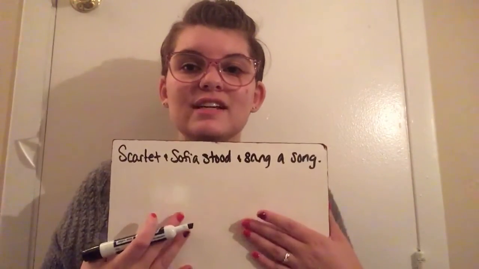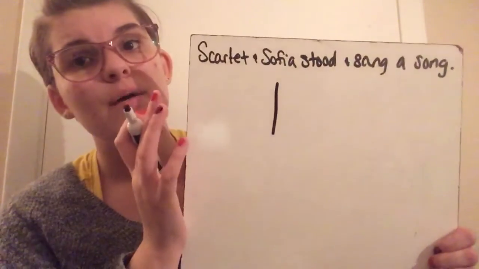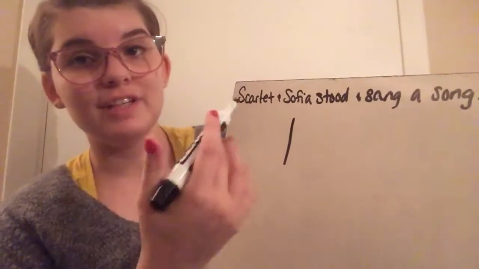Jumping right in, I am looking again. I have it next to me so I can read the actual directions to you. It says, diagram the compound subject and the compound predicate in each sentence. There are only 2 of them, and I am going to show you one. So really, you only have to do one. The first one is Scarlett and Sophia sing a song. Now, the direction said compound subject and compound predicate, so I can assume that there's going to be more than one of each. So what I'm going to start off by doing is just making my vertical line that separates my subjects and my predicates, okay? Because I don't know how many I need yet. We have to look at the sentence first.